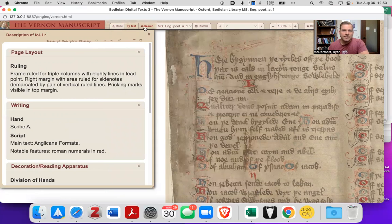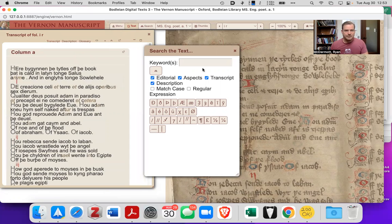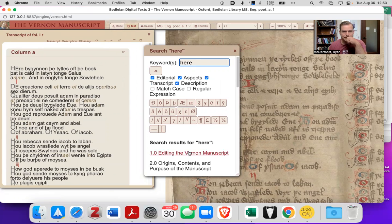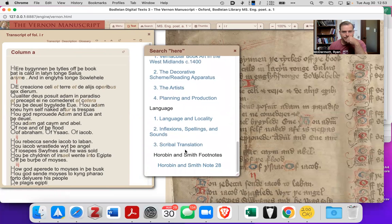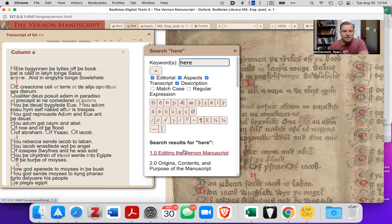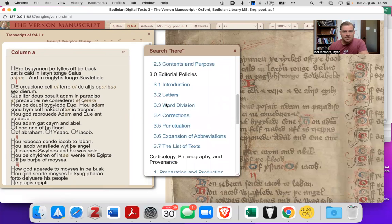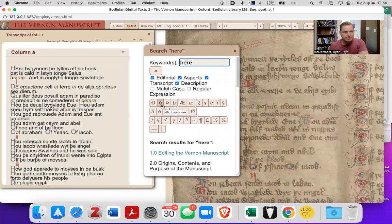Now, unfortunately, the one thing that doesn't work, at least it wasn't working last time I tried it, is the search. The search is going to search all of the editorial apparatus, but it is not, unfortunately, functionally searching the transcript. So that's unfortunate, but if anybody knows how we might fix that, please let me know.